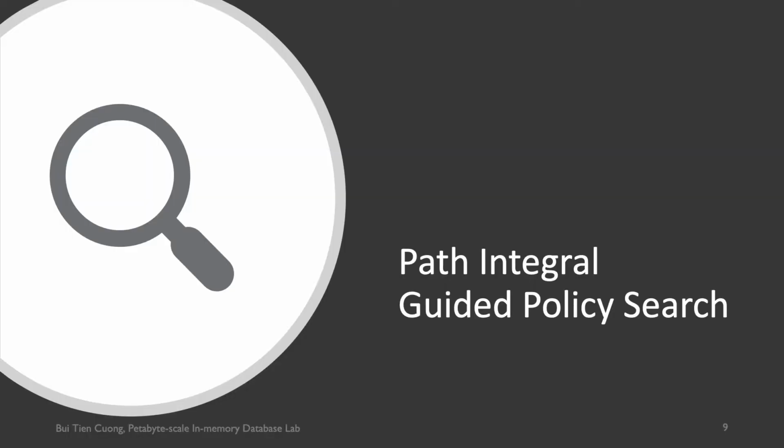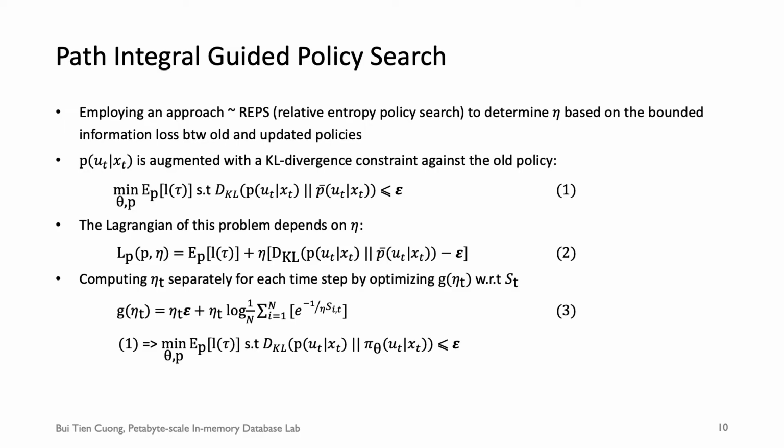Let's move on to the essential part of the paper. First, let's talk about path integrals for guided policy search. We aim at limiting the change of policy to avoid sampling too far from unexplored policy regions, thus letting the model gradually converge towards the optimal policy. The policy update step can be controlled by varying the temperature eta of the softmax probability P.